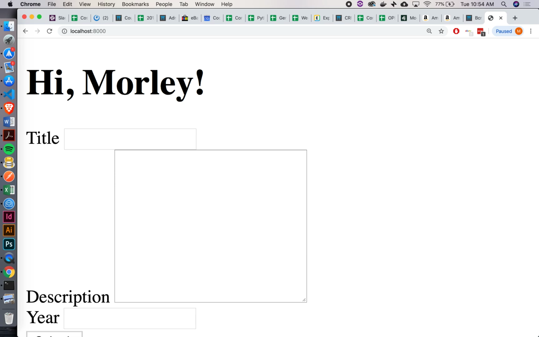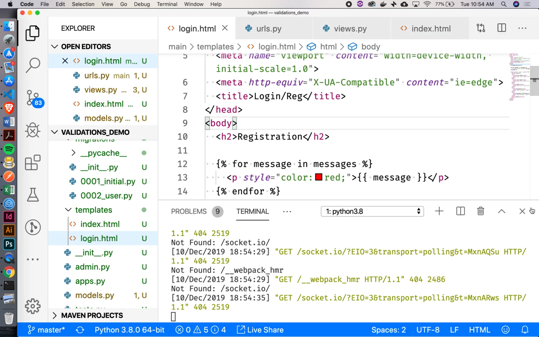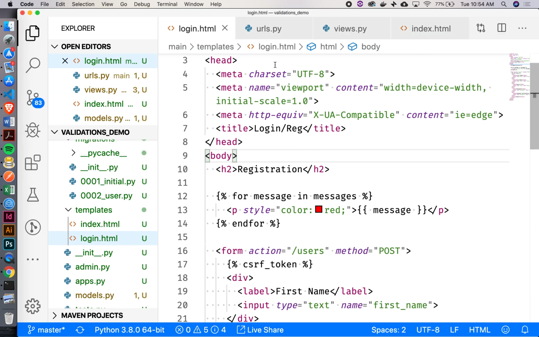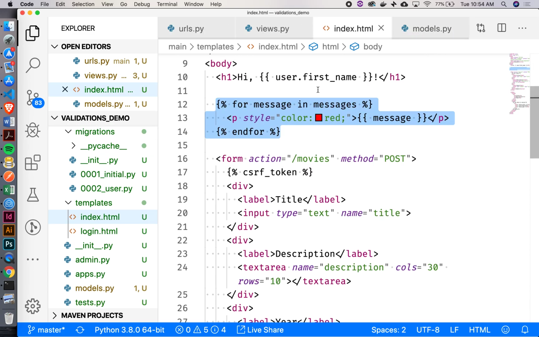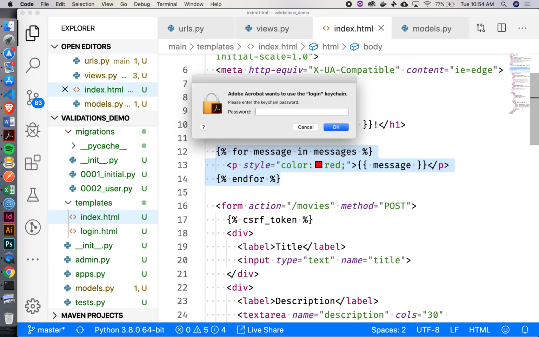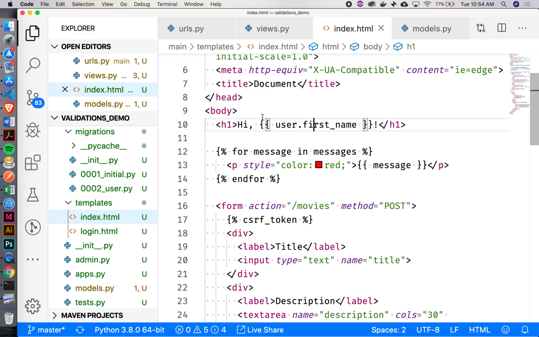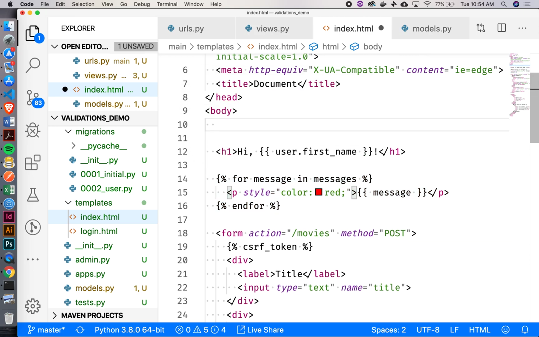All right. So maybe we also want to be able to log out, right? So how can we do that? Let's create like a little link or something like that, right? On our template. So here in our index.html, up here, I can just create a little link for us to log out. So a tag, and then our href will just be logout. Log out like that.